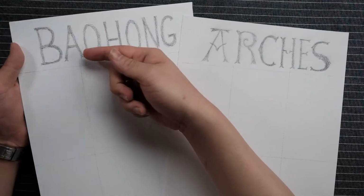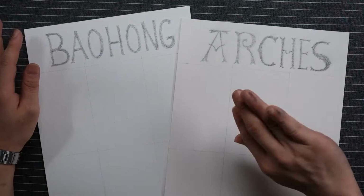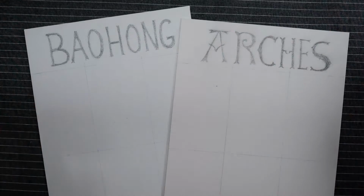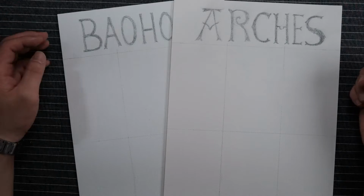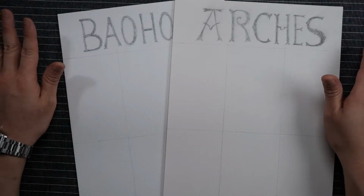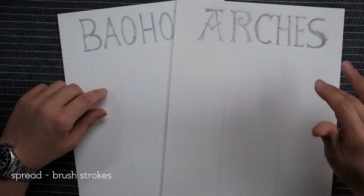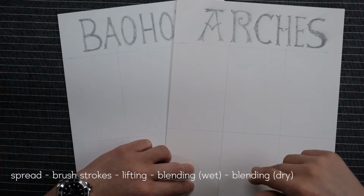If you do it like this, all this graphite spreads out and it's going to make the paper really dirty. I mean, see, all this graphite is even on my fingers right now. So if you're a heavy sketcher or detailed drawer, I recommend avoiding these two papers because this is just so rough. Okay, so now let's test the spreadness on wet, brush strokes on wet, lifting, blending on wet and on dry, and then glazing.